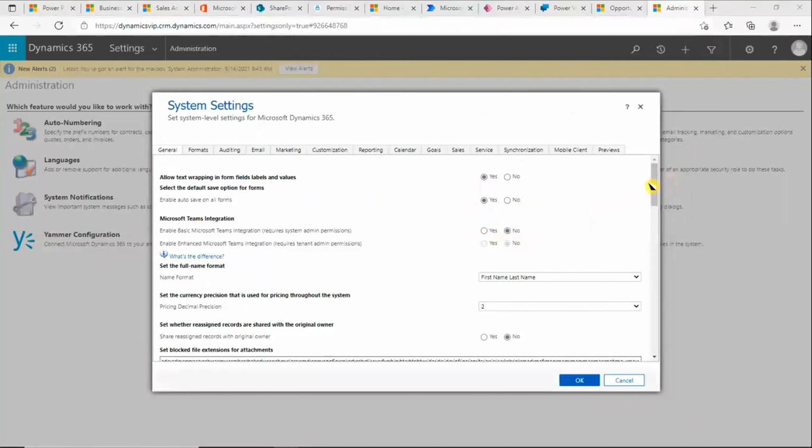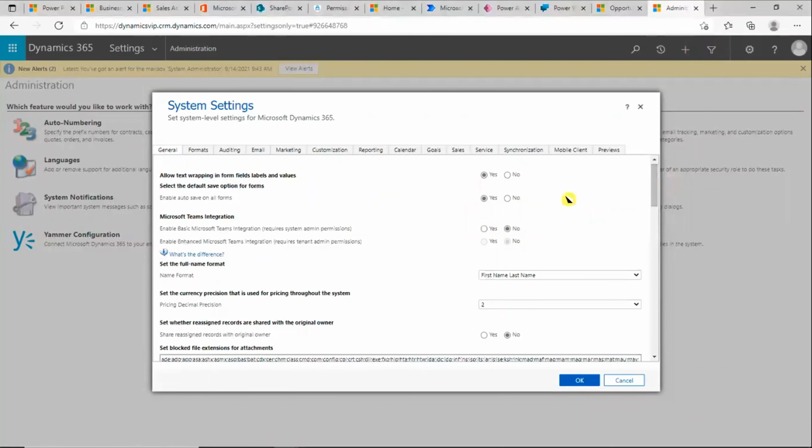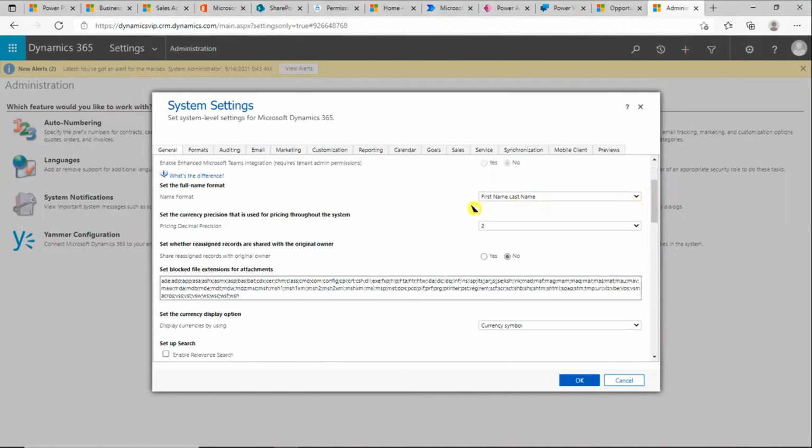That means if the text is long enough, it wraps by itself to the next line. The first name, last name has nothing special, we don't change it.